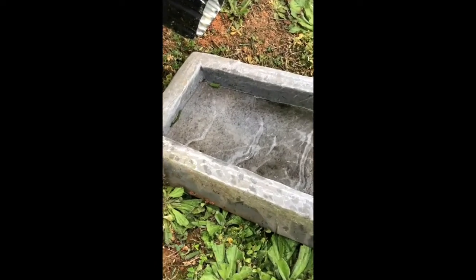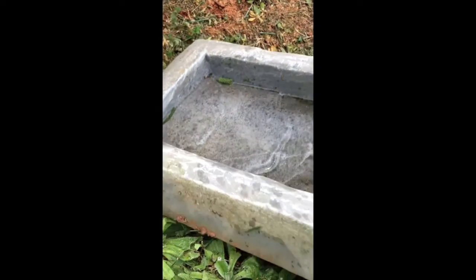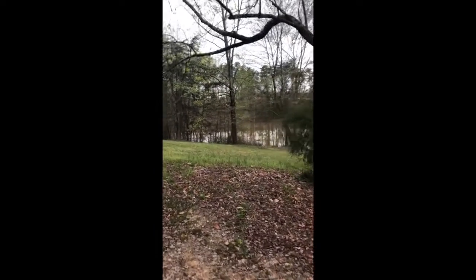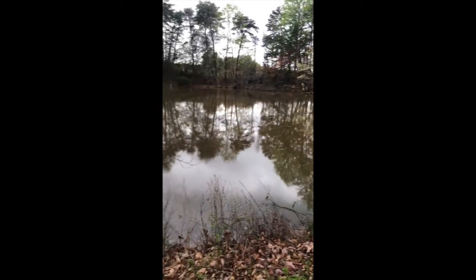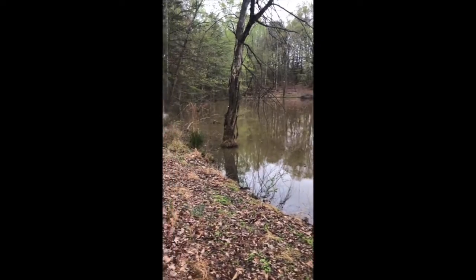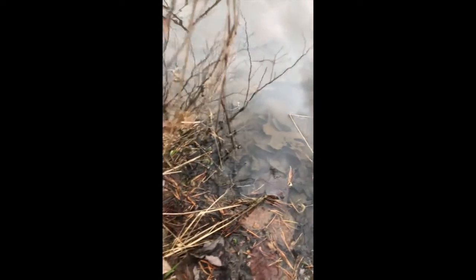So first I went outside my house and tried to check the gutters, and I found a little lizard friend. But he wasn't what I was looking for, so I put him back in his home. So I walked on the path down to the little pond where I thought I could find some frogs or toads. Unfortunately, I just wasn't fast enough to catch any on the camera, but I did see some jumping into the water because I scared them off. I also did find myself a frog under a piece of wood, but I wasn't quick enough to push the camera button and he jumped away.